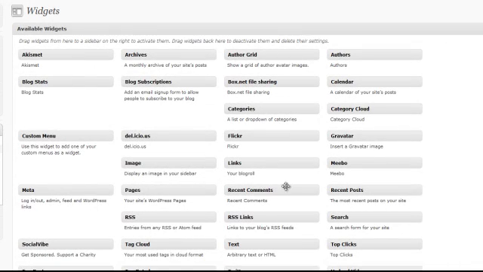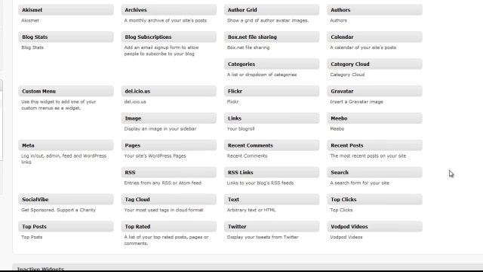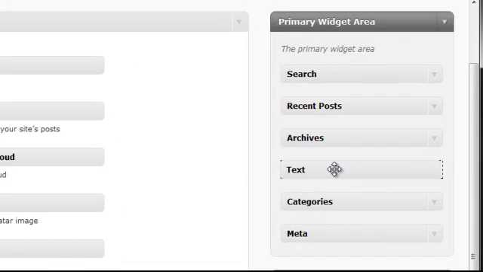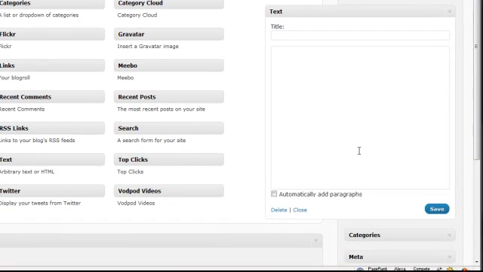Now, what we want to do is add a widget. What is a widget? Well, it's something that does a certain function. There's a lot of different ones, as you can see. We want the text widget. So we're just going to grab this and drag it over here, and we can stick it anywhere. Doesn't really matter. And there it is.